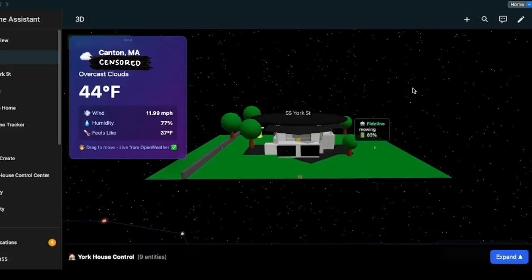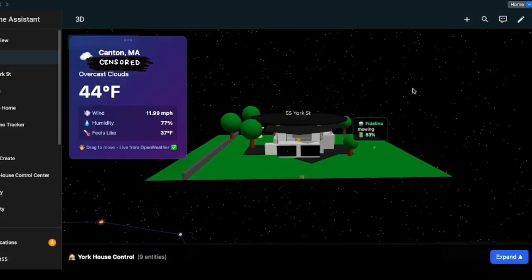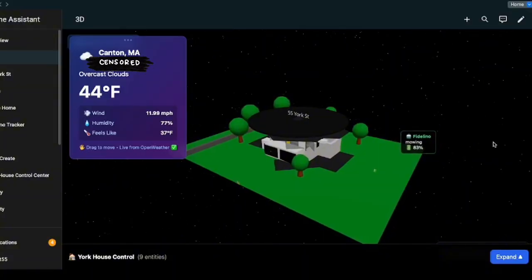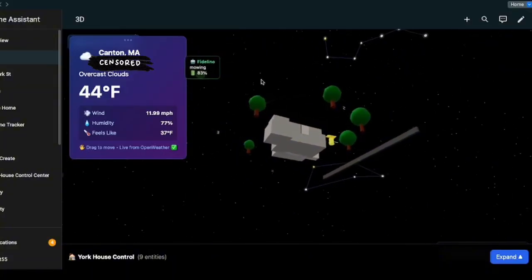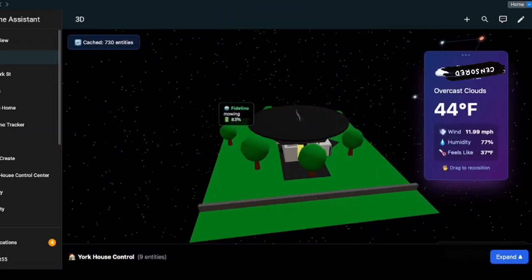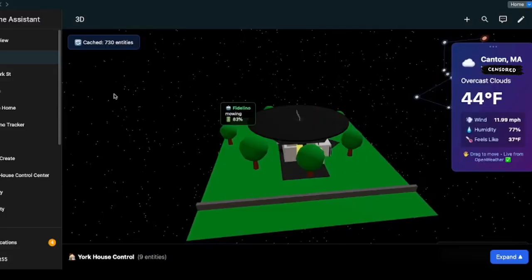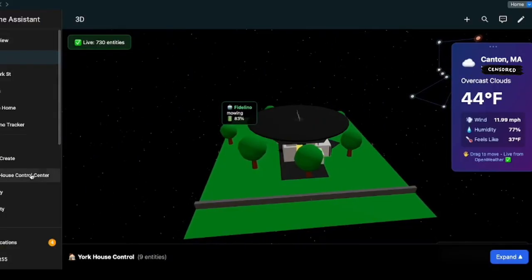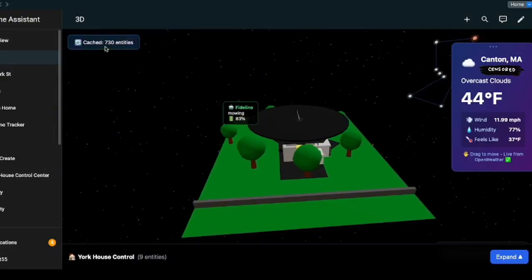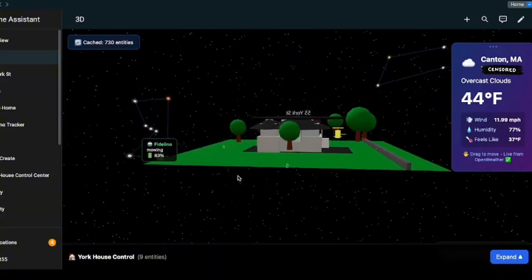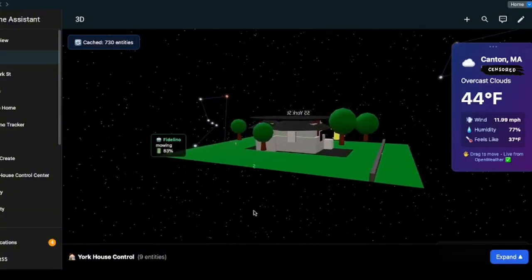I got a lot of this idea from looking at the Starlink geodome over the antenna that they have in their app, and I was like, wow, it'd be kind of cool to have that over the actual house. And then I started looking at the typical dashboards we have. Home Assistant is what I typically use. So I currently have about 730 entities that are currently populating on this model. Those are essentially actions that I can take in my house.